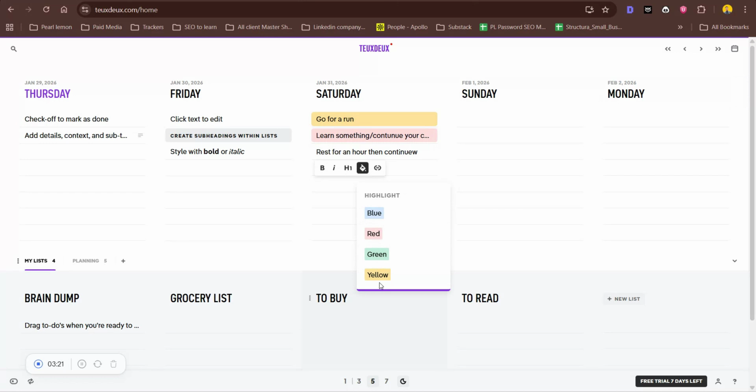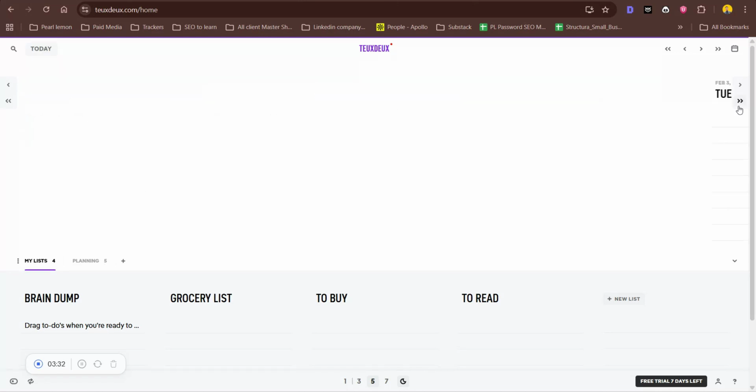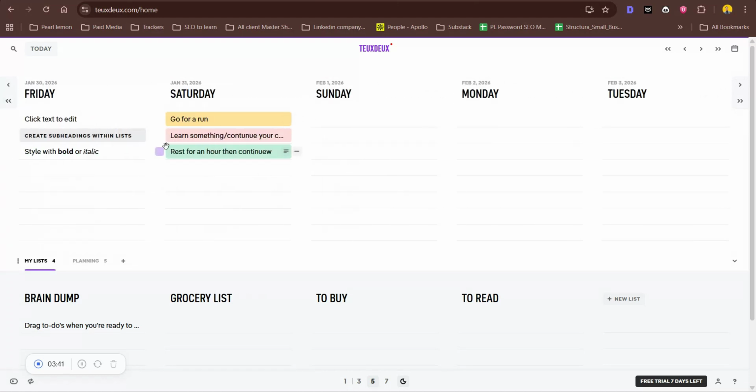You can add your color there. Green can represent rest. On different days, you can add different tasks as well, so it's pretty much straightforward. And you can skip on to the other week, or you can just skip on to a few days. So this is how it is. Nice, easy, and straightforward. When you've completed the task, you can just tick it off, and it will scratch and blur everything, but everything will still be in the background.